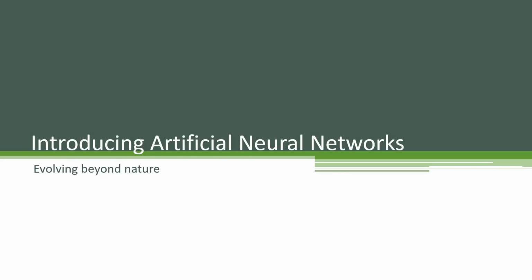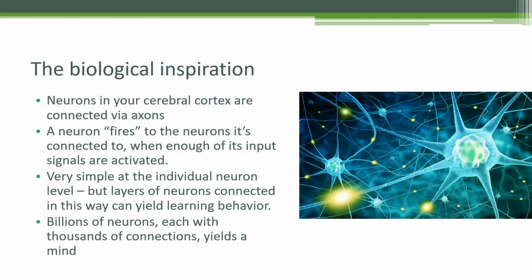Let's dive into artificial neural networks and how they work at a high level. Later on, we'll actually get our hands dirty and create some, but first we need to understand how they work and where they came from. So it's pretty cool stuff. I mean, this whole field of artificial intelligence is based on an understanding of how our own brains work. So, over millions of years of evolution, nature has come up with a way to make us think. And if we just reverse engineer the way that our brains work, we can get some insights on how to make machines that think.